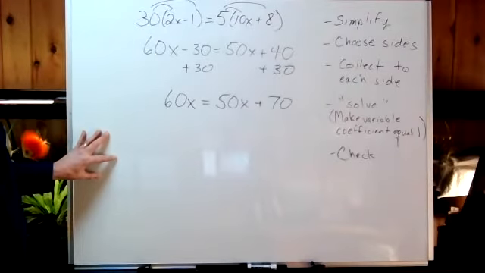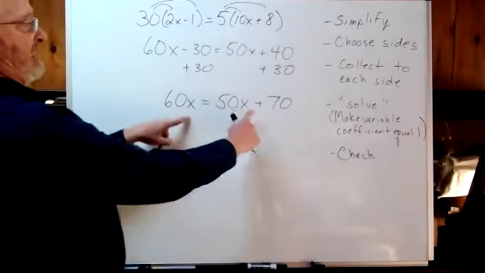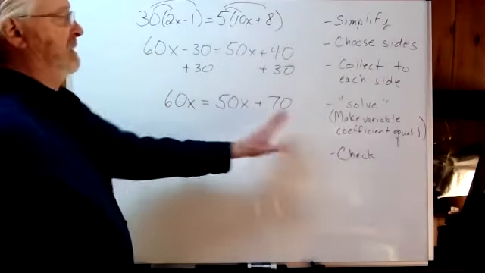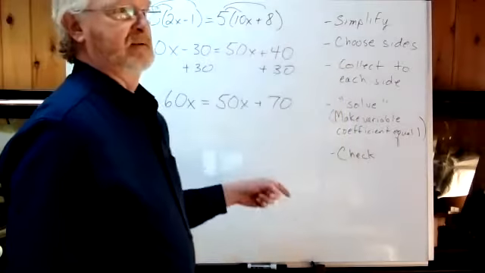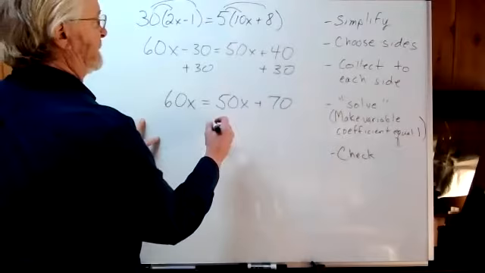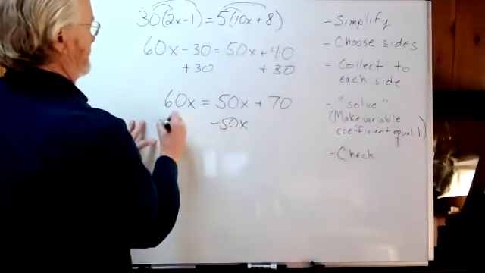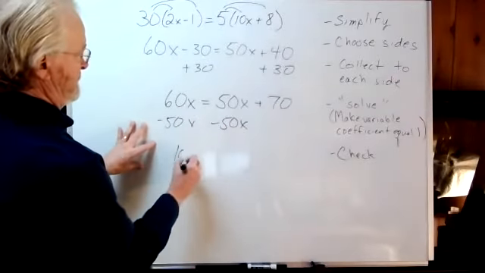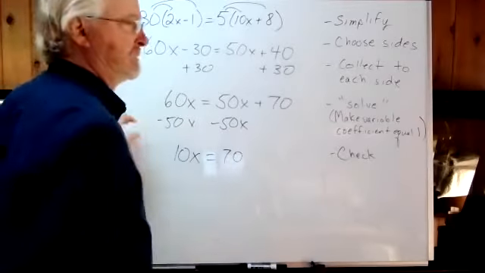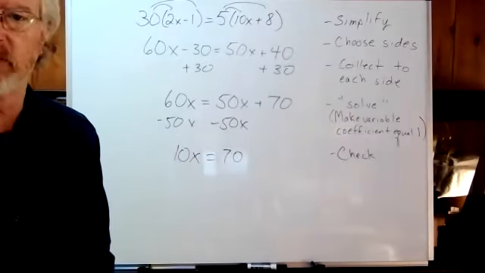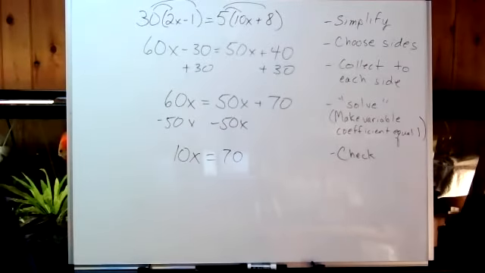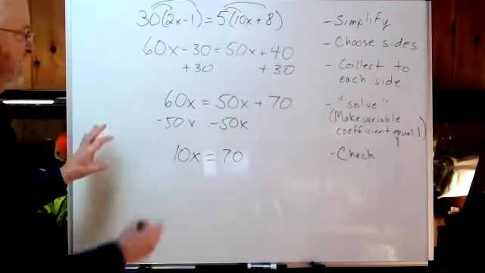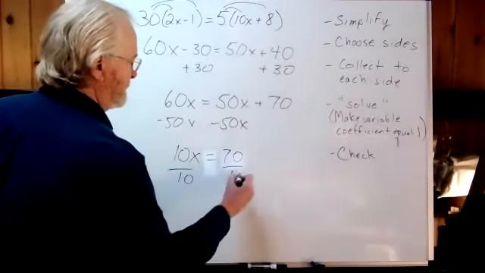Good point. But now I still have x's in two different places. All the constants are over here. So I'm going to do what I need to do to collect all the x's onto the left side, which is subtract. Now I'm going to subtract these 50x from both sides. Is that okay? I wasn't sure. Was that Glenn? Yeah, who asked that? Was that okay? Okay, good. She gave me a nod over there. And that reminds me, I'll finish this. One last step, obviously, right? We're going to divide both sides by 10.